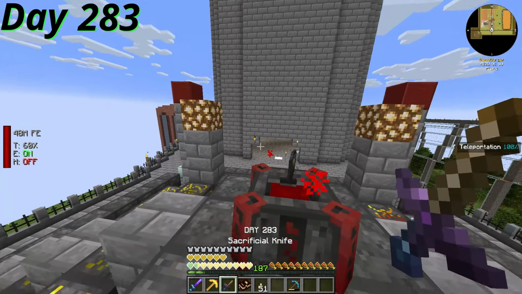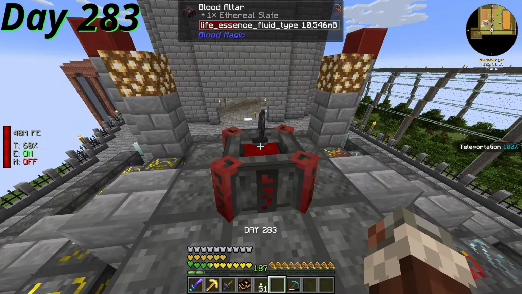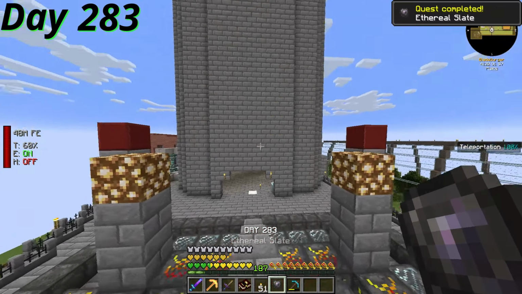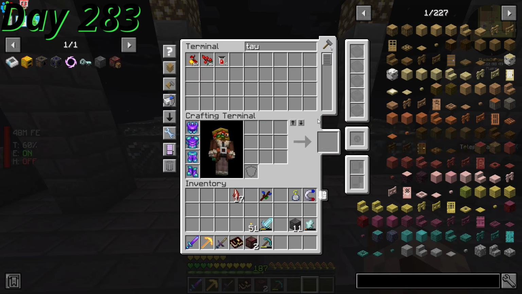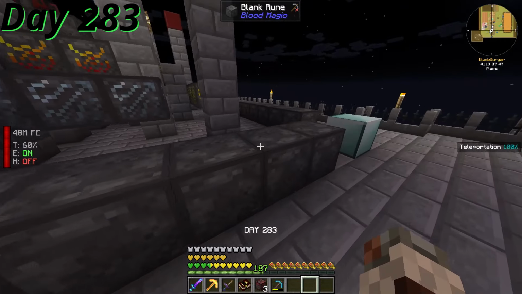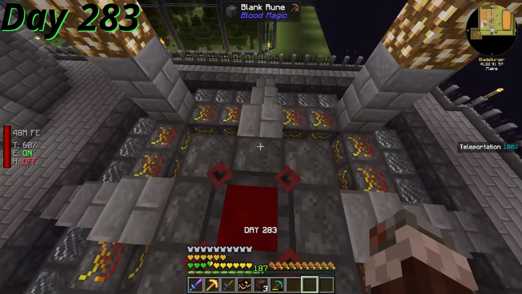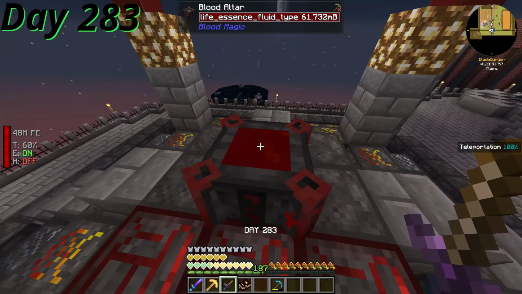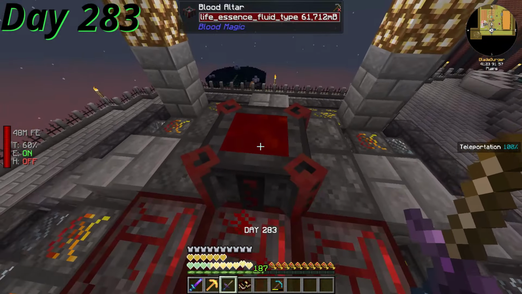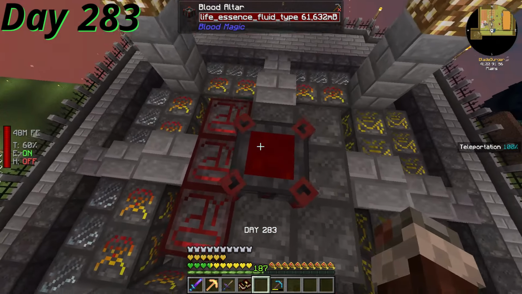With 283, I placed a blank slate on the altar and waited, making ethereal slates, the final tier slate. I needed a good amount to make the runes I'd use for this altar, but the first 3 runes I made using the Hellforge parts were reinforced runes of augmented capacity. These increased the capacity of the blood altar multiplicatively based on the amount of capacity runes already on it. This increased my total from 42,000 up to 62,000 life essence I could store, which was very nice.